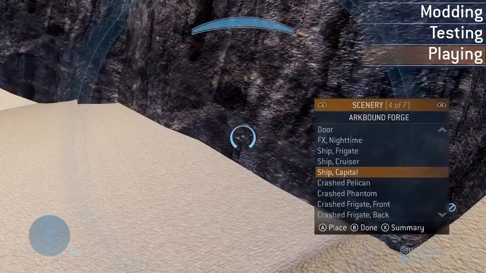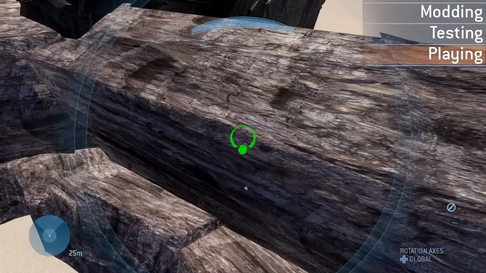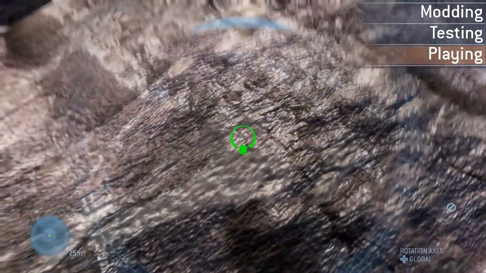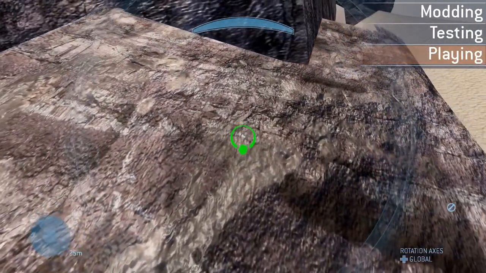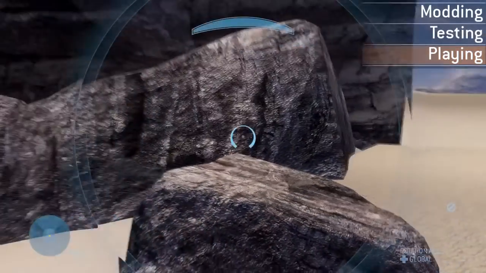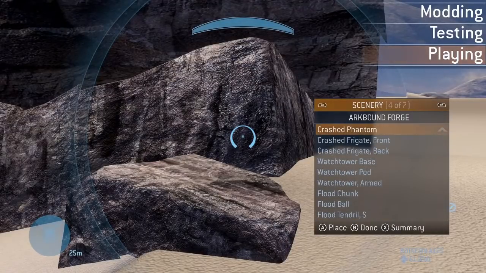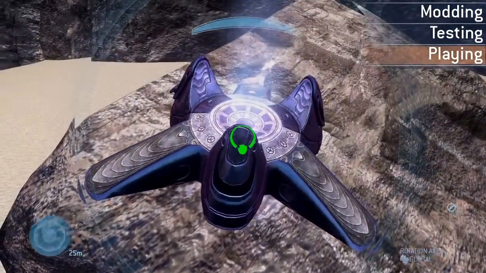What I think this area definitely needs though is, make it like a medium long piece. I think this little section here on the side could use like a little outcropping bit here where some coveys could be. Like that, maybe. Yeah, and then I want to put a watchtower. Maybe this is too slanted. I hope it's not.